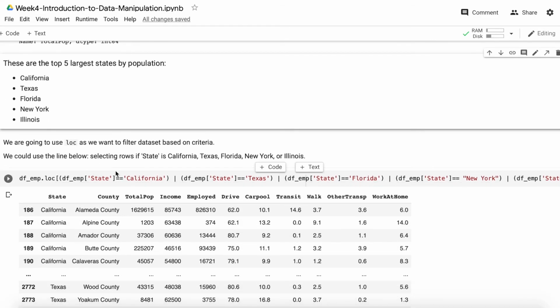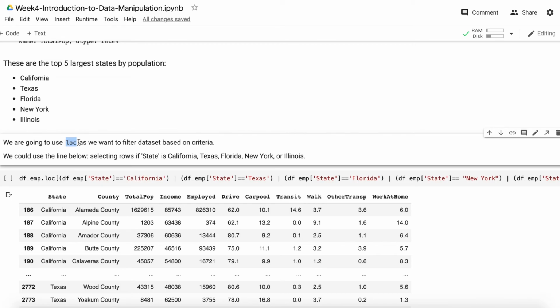And we are going to use the loc function because we want to filter the data set based on the criteria. So now we are going to select the rows if the state column is one of the 5 largest states.